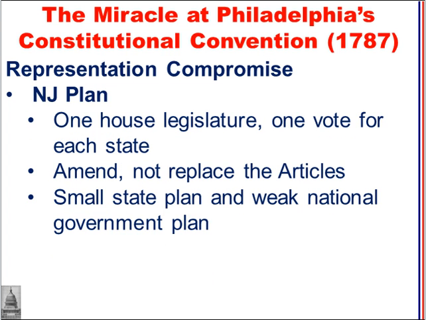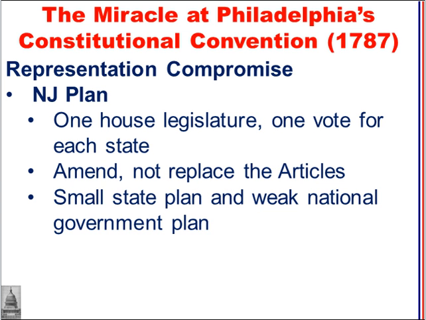There was also the New Jersey Plan, which is a framework for the Constitution proposed by a group of small states. Its key points were a one-house legislature with one vote for each state, the establishment of the acts of Congress as the supreme law of the land, and a supreme judiciary with limited power. It strengthened the Articles of Confederation. It did not replace them, like the Virginia Plan would have. It had one house legislature with one vote per state, regardless of size. And the Supreme Court members were appointed for life by the executive officers.